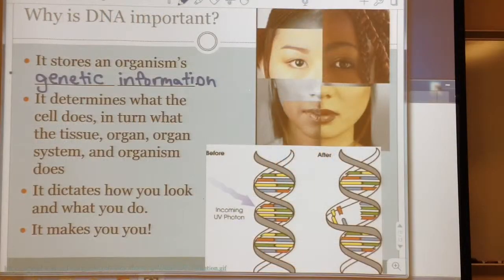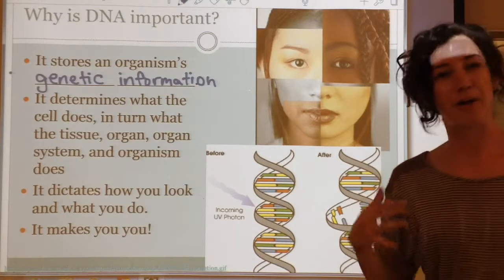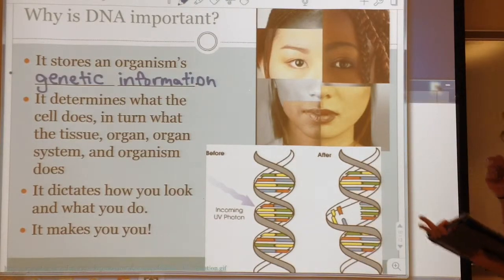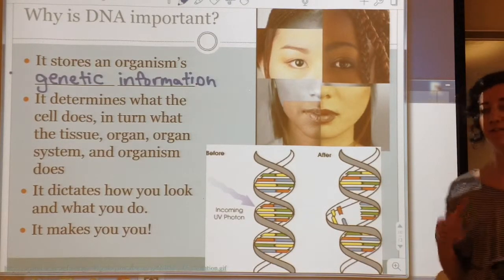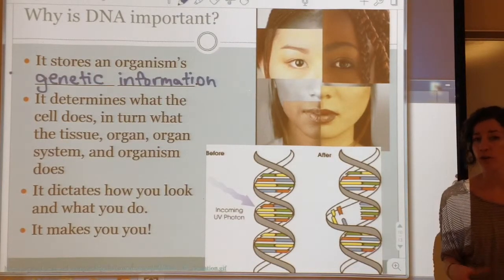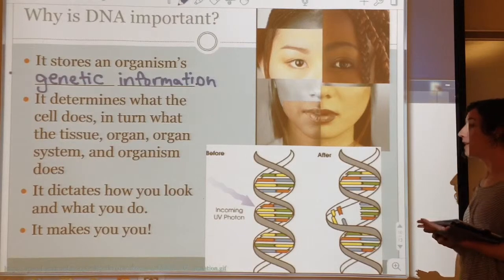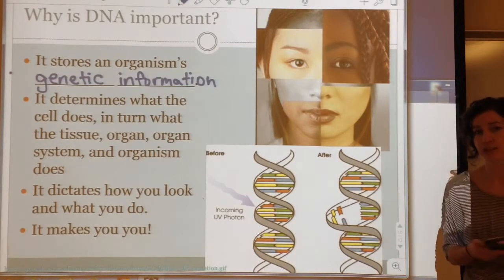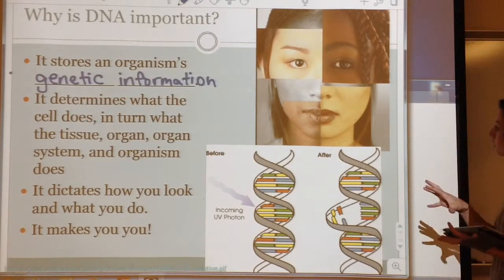So why is DNA important? Why are we studying all about it in this structure? It stores an organism's genetic information. It determines what the cell does, determines what the tissue, organ system, and organism does. It dictates how you look and what you do. DNA is what makes you, you.